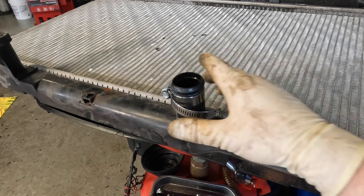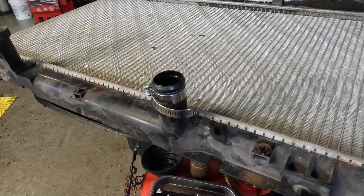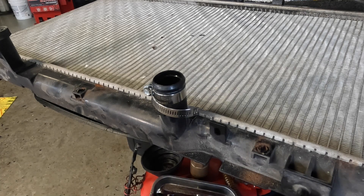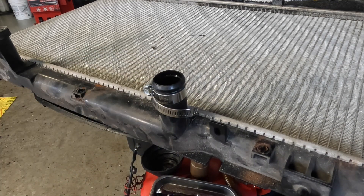I just want to reiterate and stress that it's very, very easy to break your radiator when you use these style clamps. Just use them properly — make sure you torque them by hand, don't go crazy with them. Even though you see me using my impact gun, it was set on the lowest setting and I'm very careful. If you're a beginner and you haven't done it before, I would say stick to the ratchet — mainly a quarter inch ratchet. Quarter inch is all you need for this. If you use a three-eighths, you can easily break this neck a lot faster. With a quarter inch you kind of have to struggle a little bit as you're tightening, which prevents you from over-tightening. But you can ultimately damage it with any tool because you've got a nice metal clamp on a plastic fixture — whatever gives out first is what's going to break, and typically the plastic loses every single time.